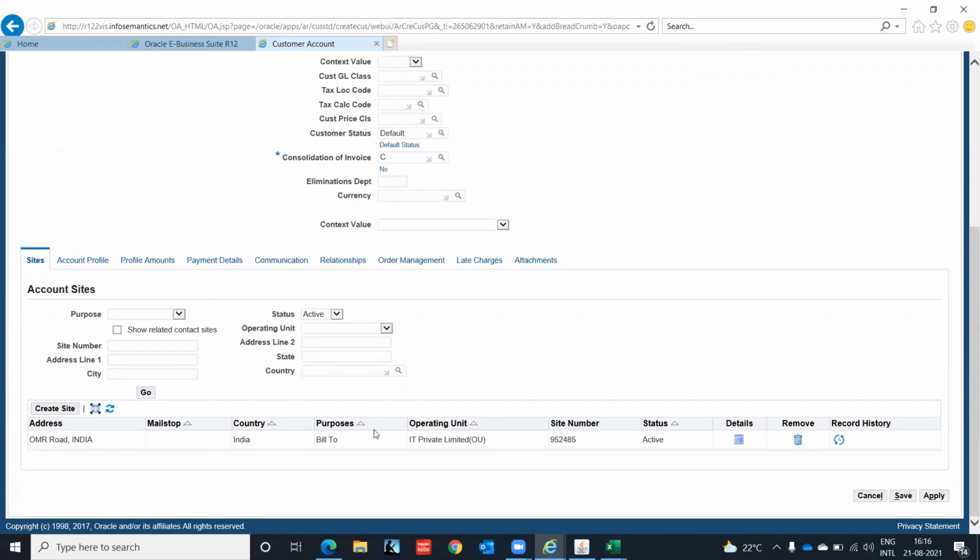So our address got added, and the bill to is also added, details also added. Now we have to add some details.